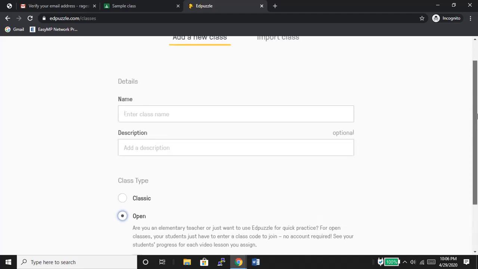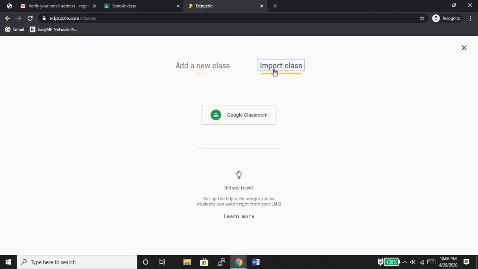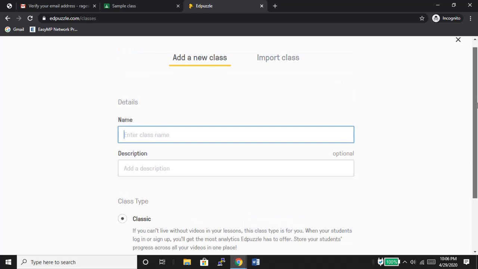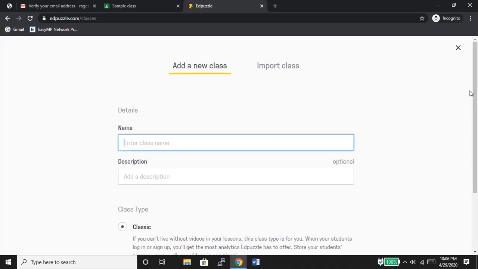And here most of the time you have to send the particular link to your students, and each and every time you might have to add your students. So managing these will be a little bit difficult, and it won't get integrated with Google Classroom if you're doing it in this particular way. You might have to copy paste the code and the results each and every time to a Google Classroom. So as I told, I don't prefer this, but people who want to check it, you can just check it out by adding a new class to Edpuzzle and working it here.